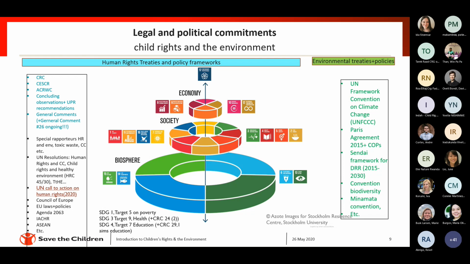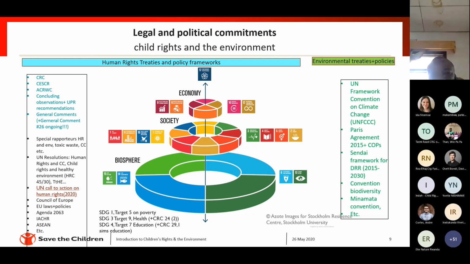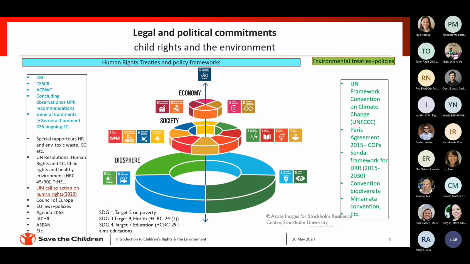All of them are relevant, and the whole idea here and why we're mentioning them today is to show you what we're trying to do, as we go more and more, when we talk about these environmental climate impacts from a human rights-based approach, is to try to make the link between these commitments. It's the same states who have to deliver on all these, and children don't live in silos in this treaty or that treaty. They live a situation, and we need to make sure that states take the responsibilities to protect them.